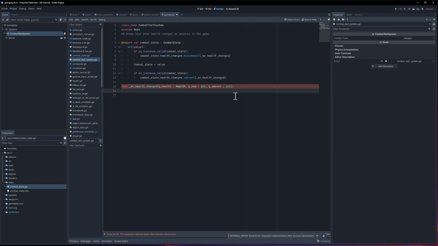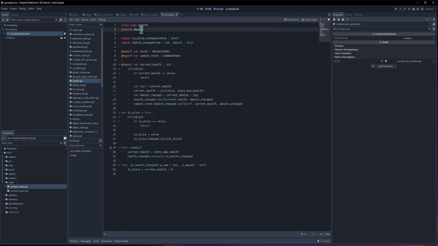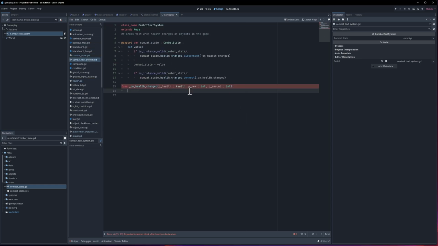Okay, now from our combat text system, we can basically do whatever we want with it. The health component is a Node2D. If you haven't already set it to a Node2D, you can do that so that this has a location in the game world. That makes it helpful when we want to set text on it. So we need to basically have an instance of the text that we're going to instantiate, and then we put it right on top of the health area, perhaps by some offset, and show the amount changed, and perhaps red or green text, depending on if it was damage or if it was healing.